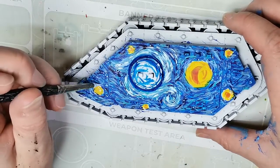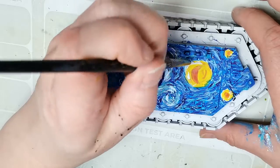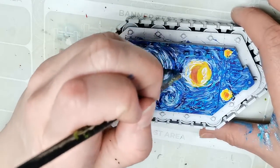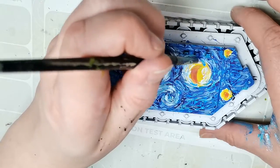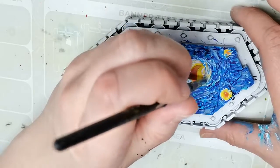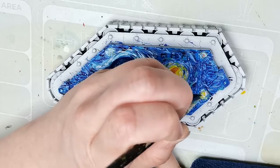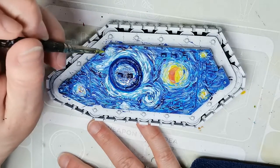After I was fairly happy with the blue colors, I started working a little bit on the stars and the moon, and it was really a question of trying to find the right colors and the right way of using the brush and the direction of the brush strokes to make sure that the stars and moon would stand out, while at the same time also being visually incorporated into the rest. So I purposefully used both a little bit of blue and a little bit of yellow at the outer edges of the stars and moon to make sure that they would not stand out starkly with a lot of high contrast, but would look like an integral part of the painting.